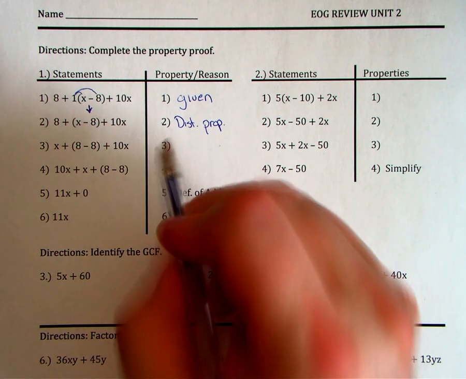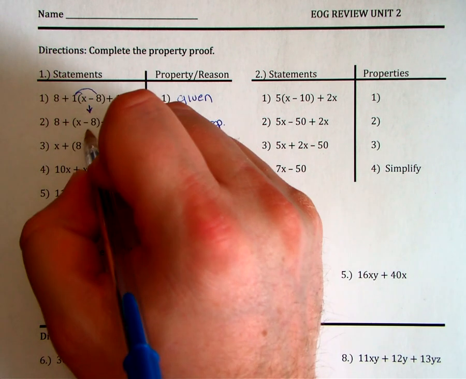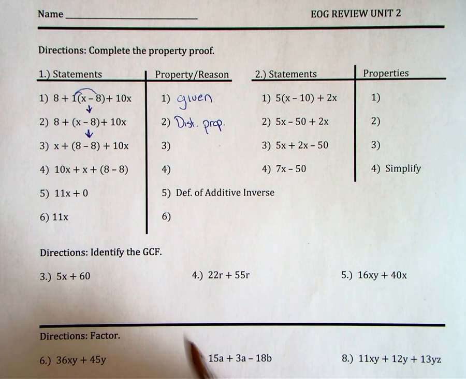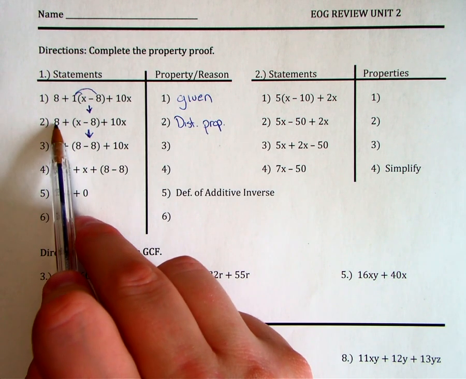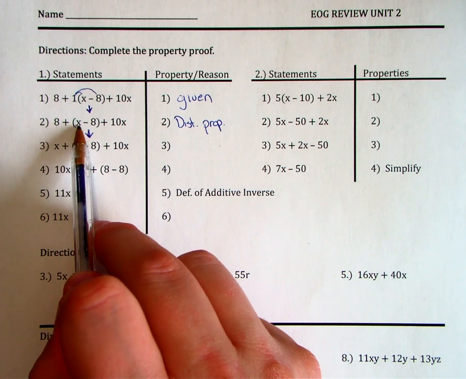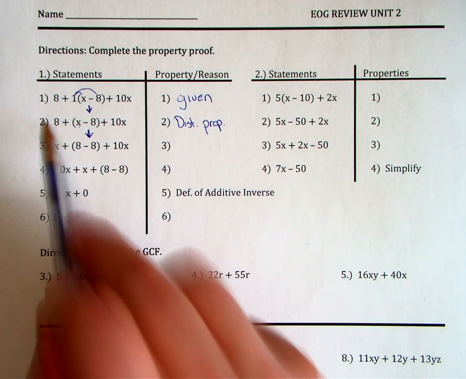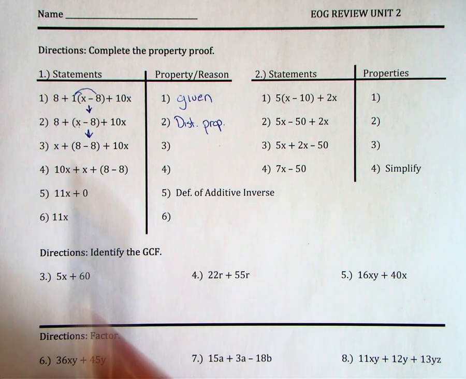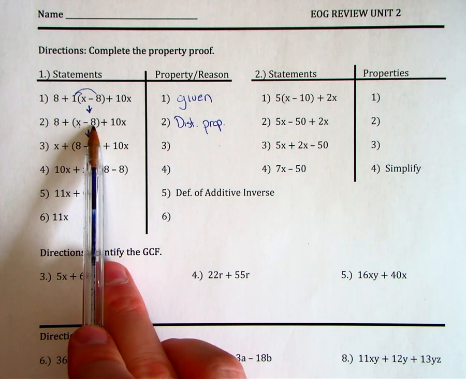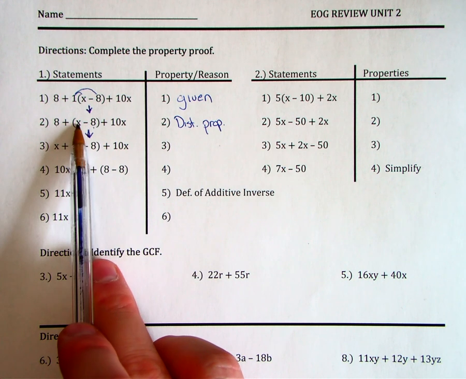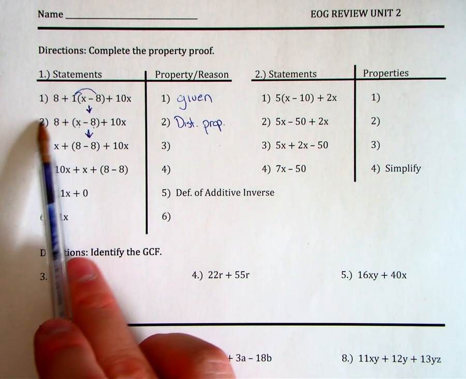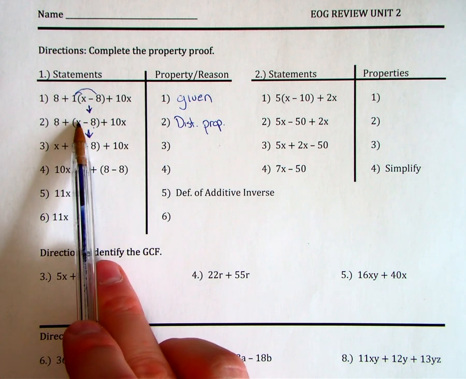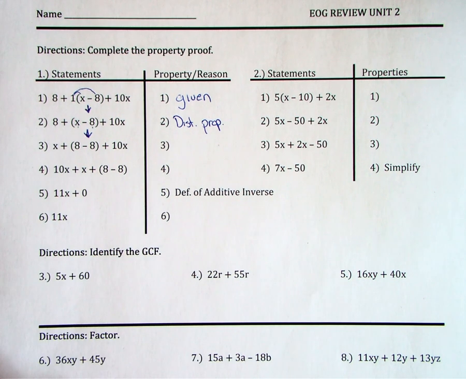So now, to answer 3, we want to see what change took place from step 2 to step 3. And here we notice that there was an 8 outside the parentheses. It came inside the parentheses. The x got removed from the parentheses. And so we talked about in class how the 8 inside the parentheses no longer wanted to associate with the x, so it kicked it out of the party and brought the 8 that was out of the party inside of the party so it could associate with it.